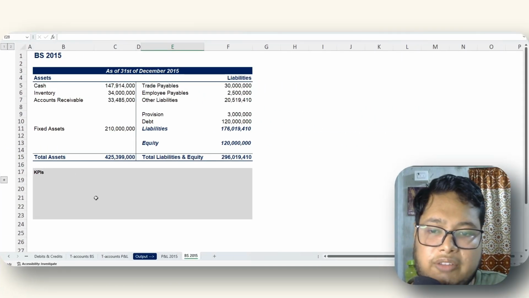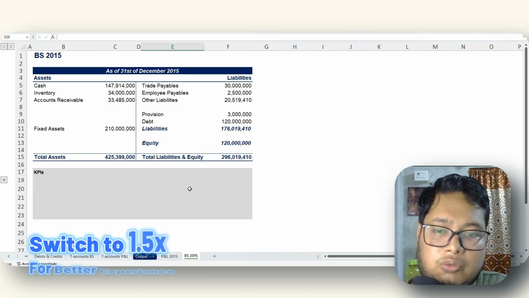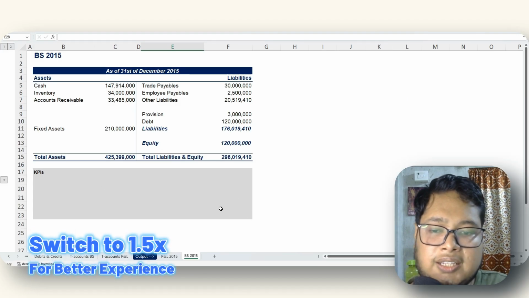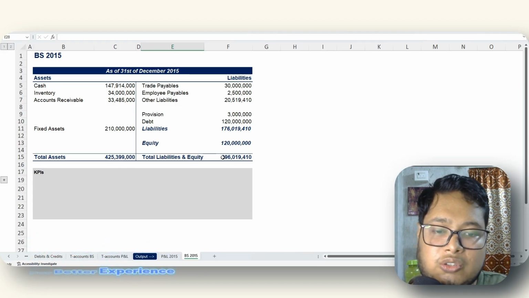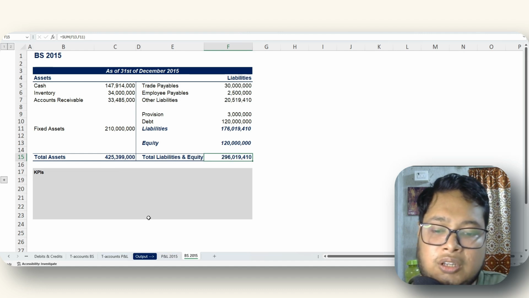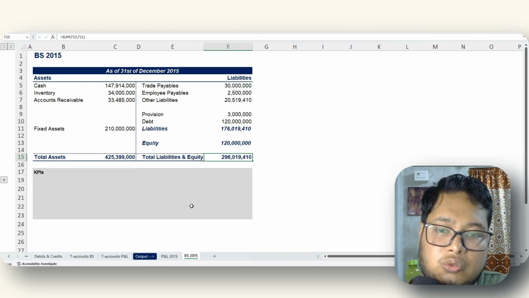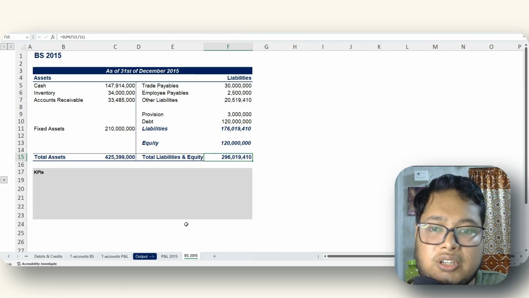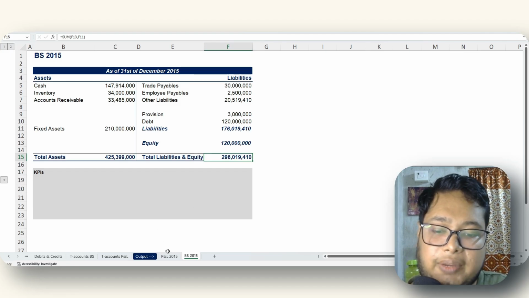Okay, so I have copy pasted all the values, but as I am seeing, my balance sheet is not balanced, so there is some mistake I have made. So let me resolve it. In the meantime, I have also checked what the issue is. Instead of just solving it, I thought I should record where I have made the mistakes.